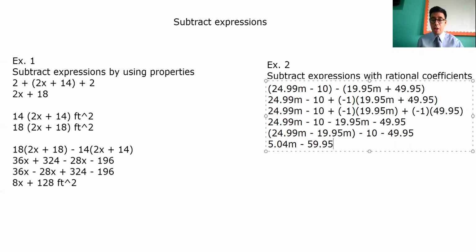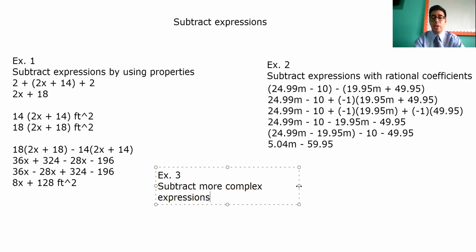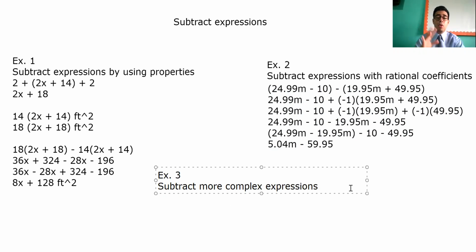Okay, so the last one that we have is example 3. In example 3, we subtract more complex expressions. But in here we don't have anything complex. We are going to do the same. Remember, order the variables when they are the same. It's exactly the same that we do when we have the subtraction and the addition, okay? The only difference is the sign. Remember, the operations are different, but the procedure is the same, okay? The idea for these expressions is the same.